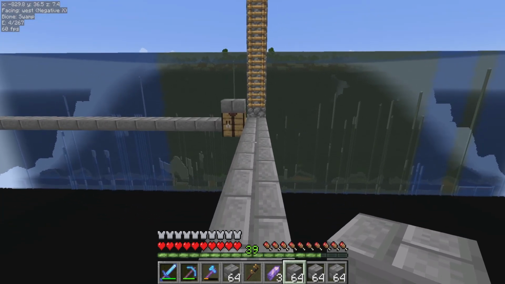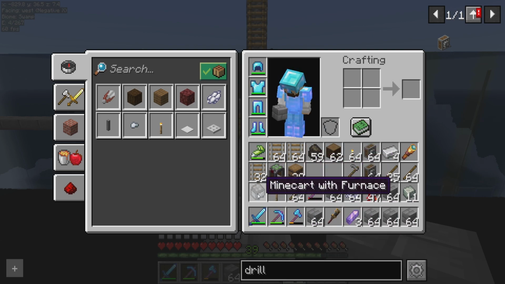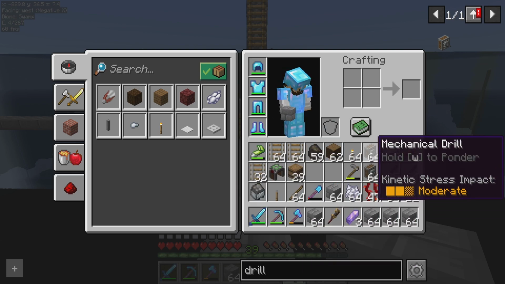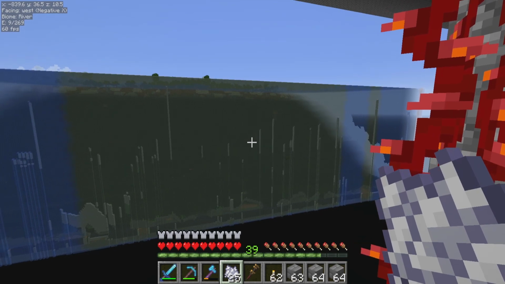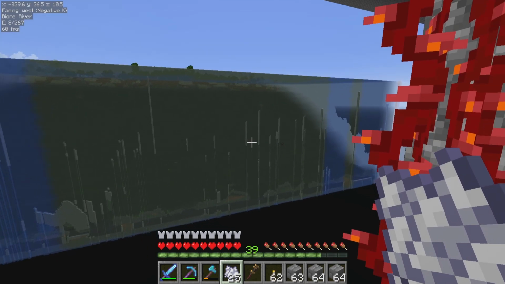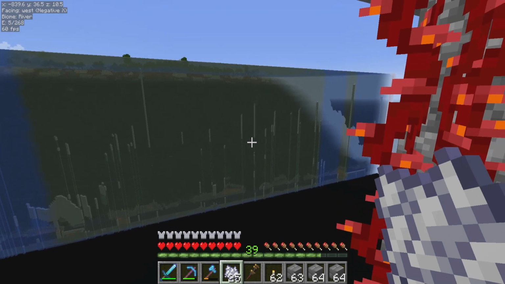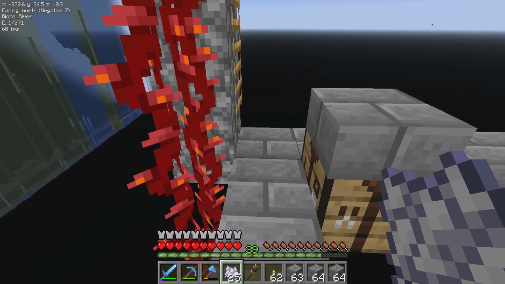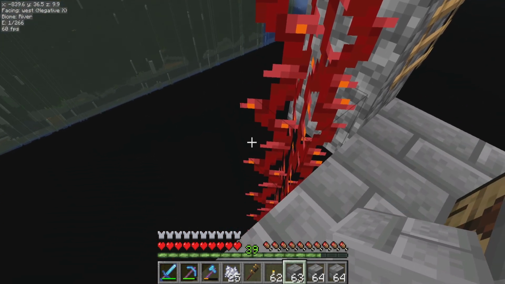Alright, I got my supplies with me. Mostly building blocks, rails, cart assembler, cart, 2 stacks of drills, and some storage. I think this will be all I need. So I'm pretty sure that Dripstone Cave over there is at level 0. I'm currently at level 36 and a half, so I need to go down some. Hopefully, I don't die. Hopefully.